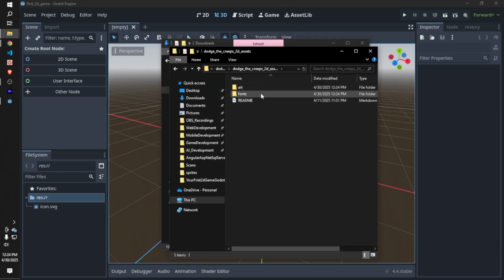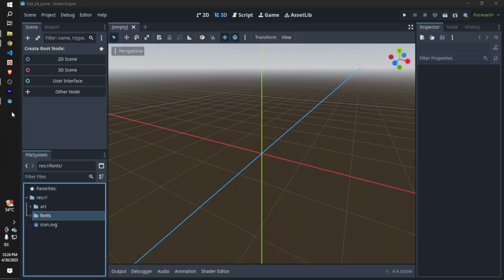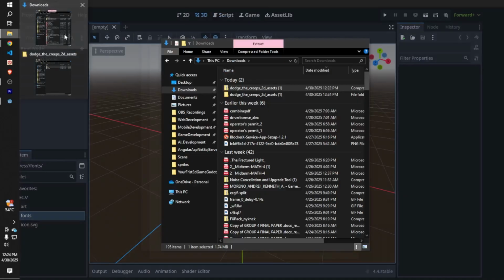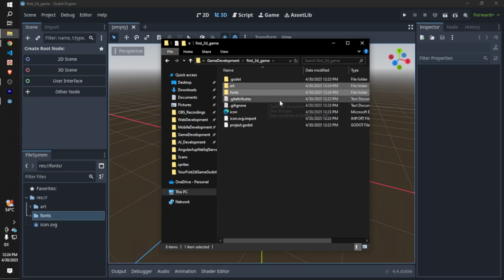Click on this, and I want you to highlight this one and Control C. Then I want you to locate the folder, or maybe just drag and drop it right here. There we have it. We have all the assets imported. If you want to double check, you can click on the folder location. I placed it right here. And these are all the arts and fonts.